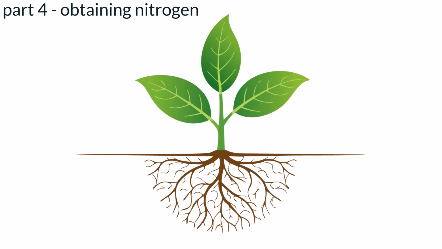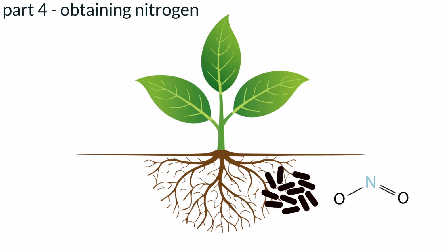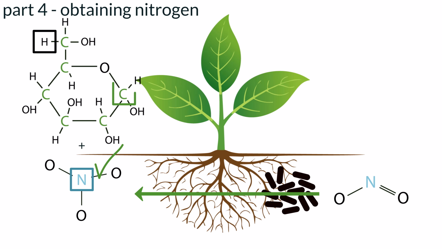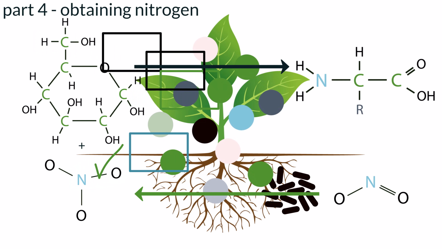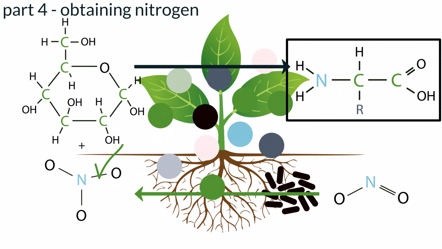There are also some other species of bacteria that use nitrite as a food source. These species of bacteria quickly convert the nitrite in the soil into nitrate. Plants get most of their nitrogen by absorbing nitrates from the soil. Nitrogen from the nitrates can be combined with hydrogen, carbon, and oxygen from sugars to create all the different amino acids needed for protein production.